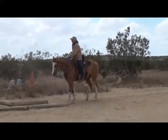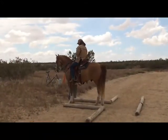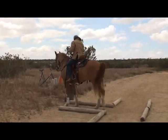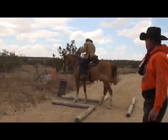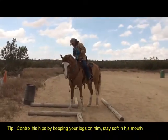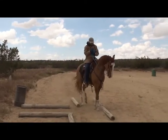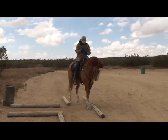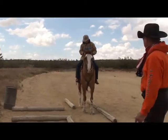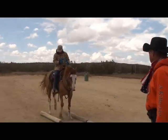Yeah. Okay, now come over here. Now, soft on your mouth. Control those hips, toes up, control his hips, soft on the mouth, control his front end, you're doing a great job. That's all right, keep him right there, put his front end where it is, keep him right there, toes up, you're dipping your toes, keep your toes up and he'll stay straight. If you drop him, you'll lose him.